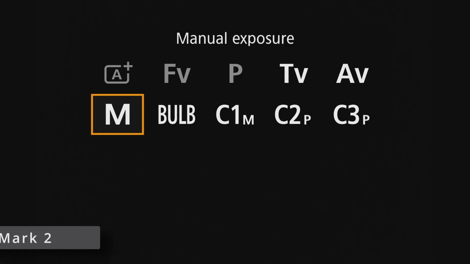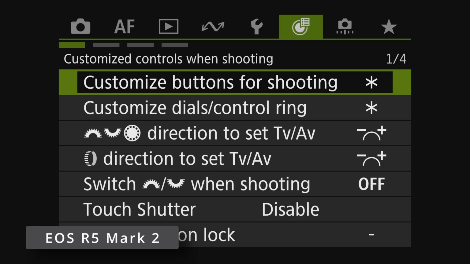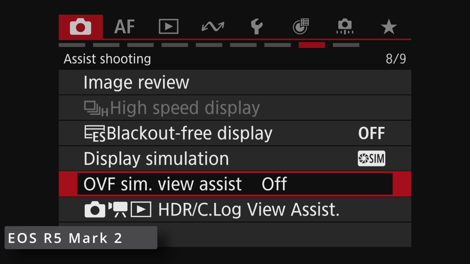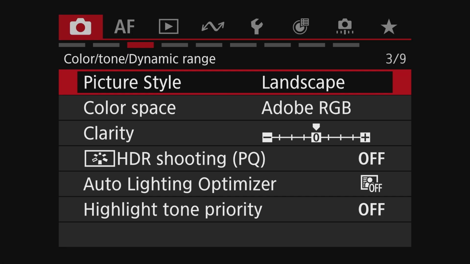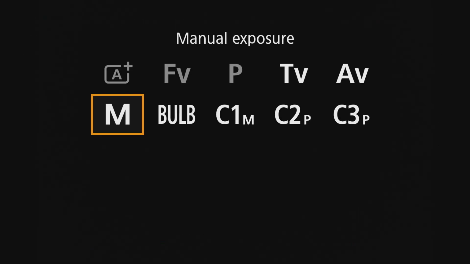Now, 6 of those are for the custom user modes. That's the 3 custom user modes in photo mode and the 3 custom user modes in video mode. The other 2 places or settings cover all of the normal exposure modes except for full auto. So that would be aperture priority, shutter priority, program, flexible priority, manual, and bulb. And one group is for photo mode and another set is for video mode.